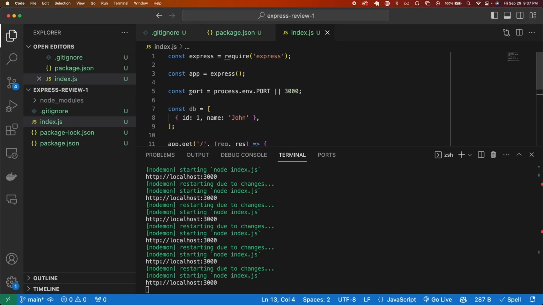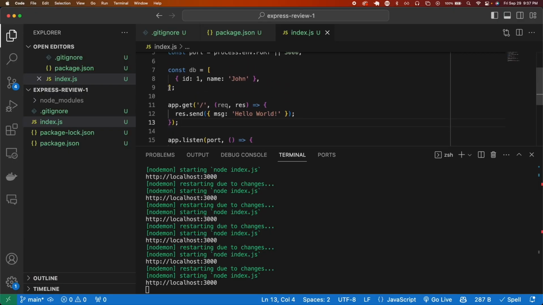Okay, so now I have something interesting here. I've got my database and I can do things with it. So let's talk about CRUD. CRUD stands for, as you know, create, read, update, delete. And as you get more experience as a developer, you will realize that pretty much everything in the universe is just one of those four things. Sometimes you have to squint a little bit to see it, but it's true.